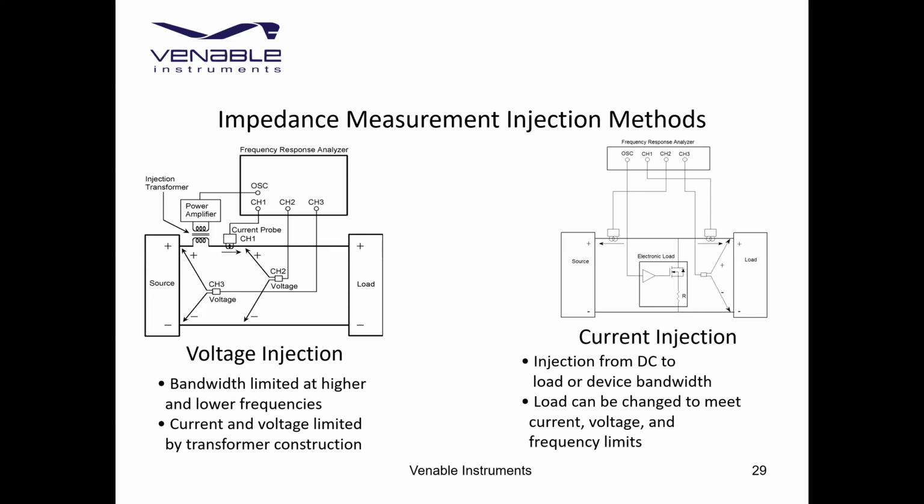It would work on low, medium, and high power supply systems. There's no real low end limit on the frequency of measurement, and depending on how good your injection device is, you can go fairly high frequency, especially with just a MOSFET with a resistor if you're injecting into a small power supply. And for very high power systems, it's about the only way you can really do this.